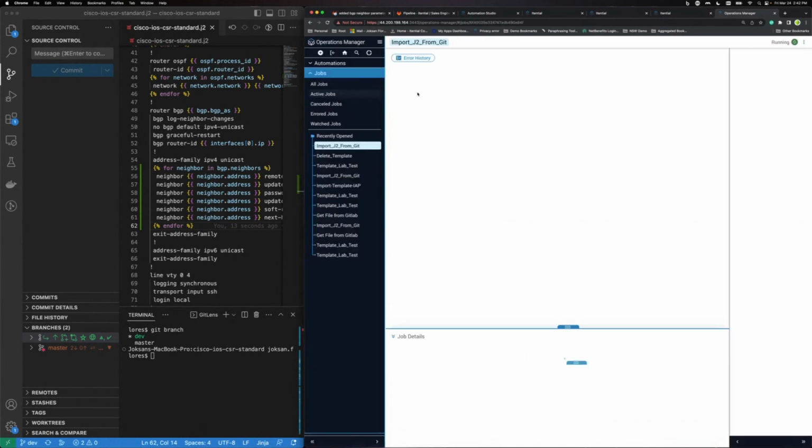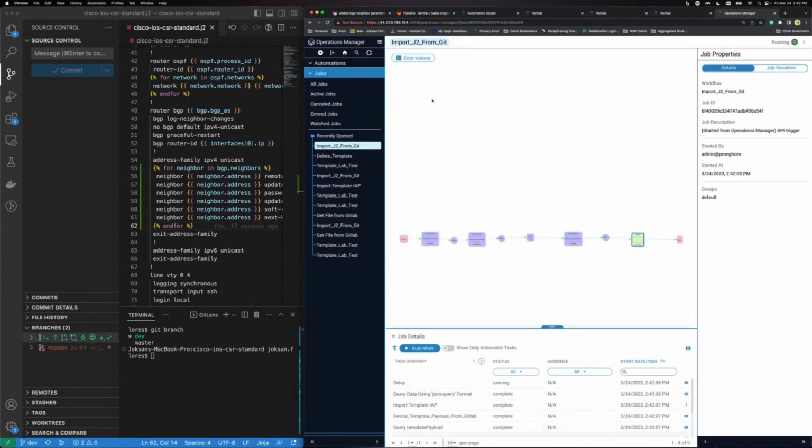And here it is. So we're walking through, we already went through, and now there is a delay where we walk through our entire import process of this template. So you can see that Itential is doing a lot of the heavy lifting here when it comes to providing the integration with tools like GitLab and so forth. And we will see more integrations later on.